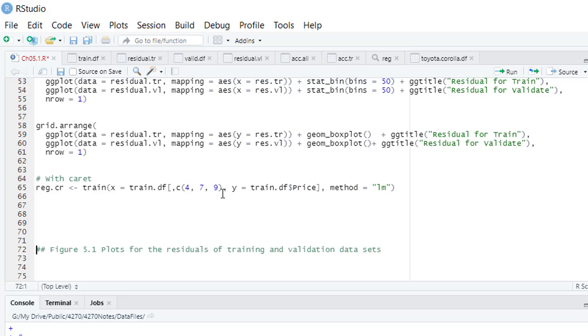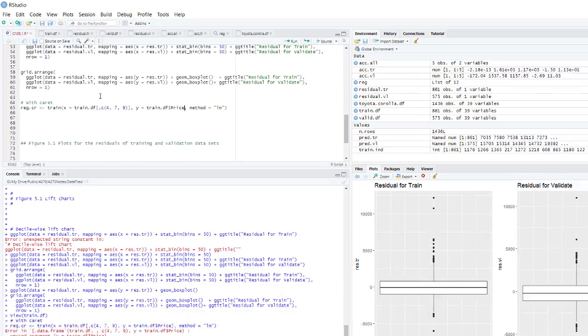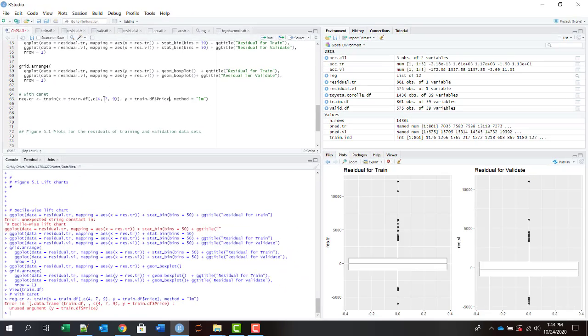I have an error right here. Then I have to remove that. So train, since there are multiple columns, I need to specify comma and then that.